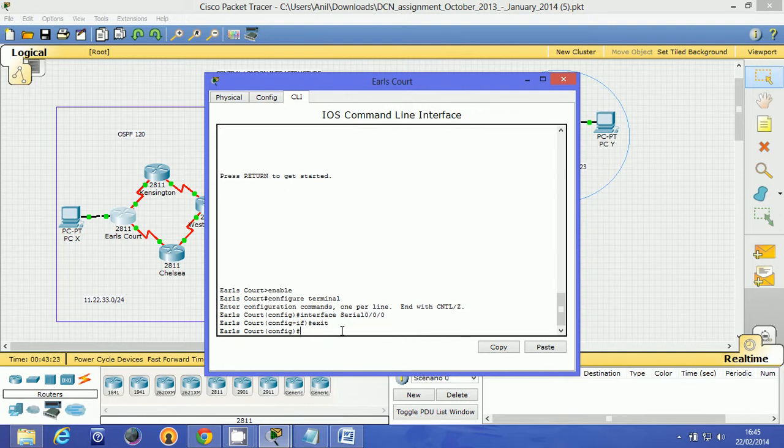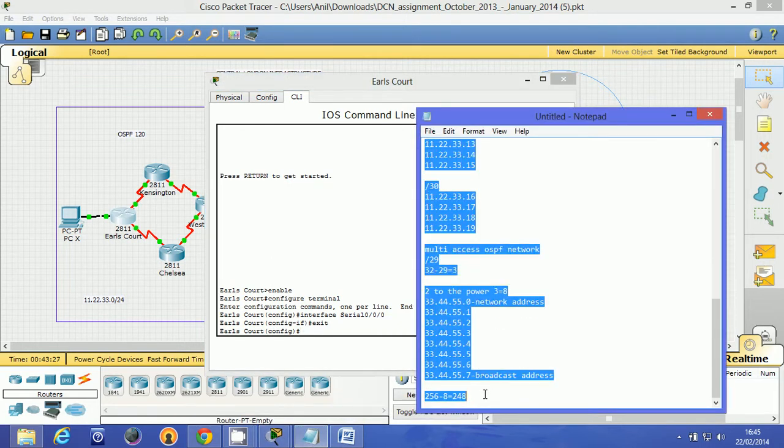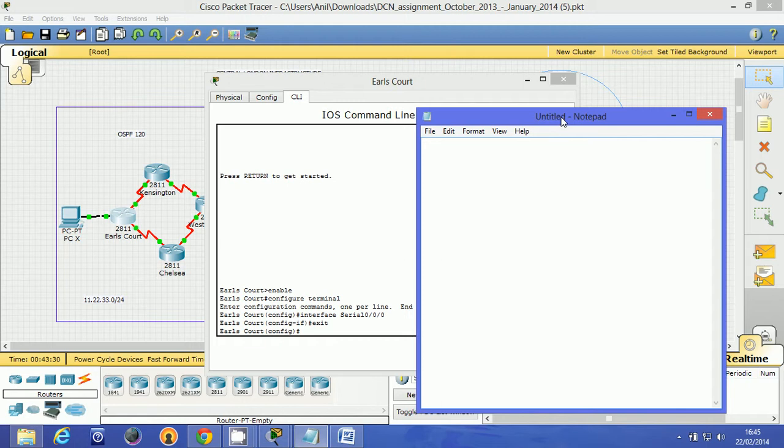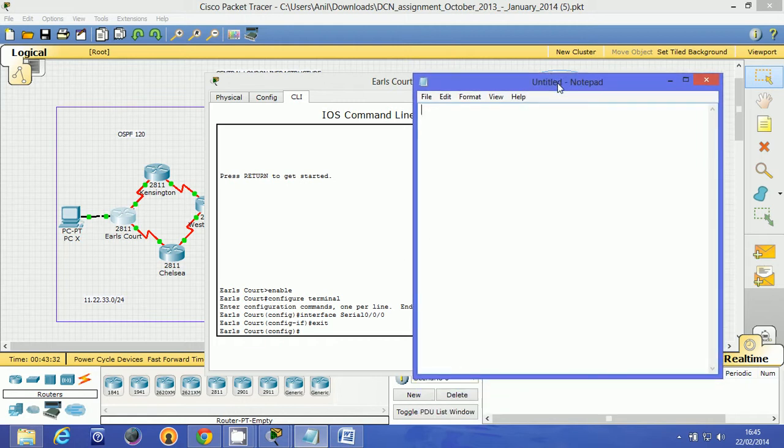Then the command to configure OSPF router: the first one is router ospf and process id. The second, network, and then ip address range.